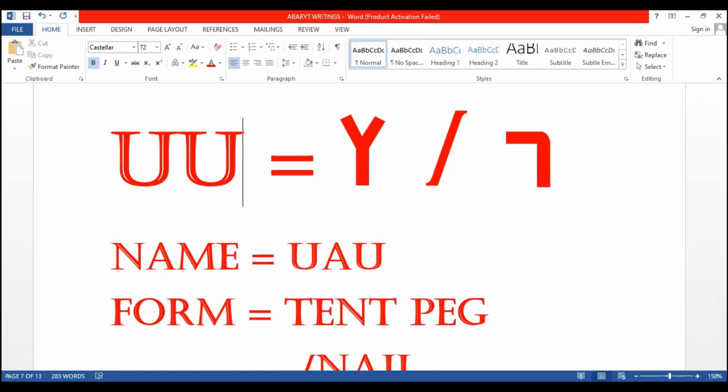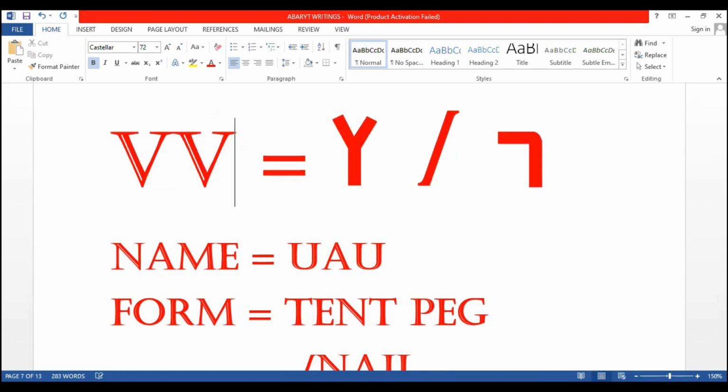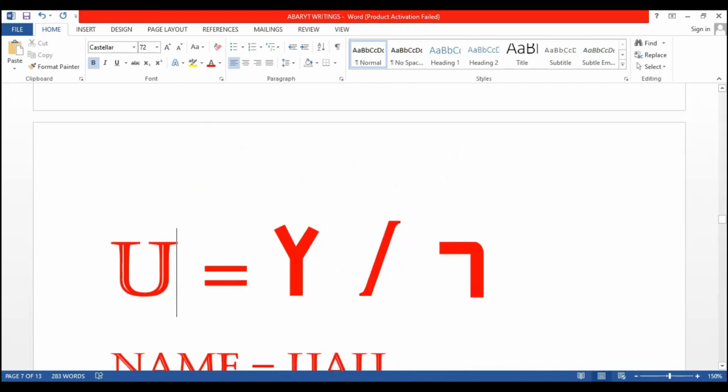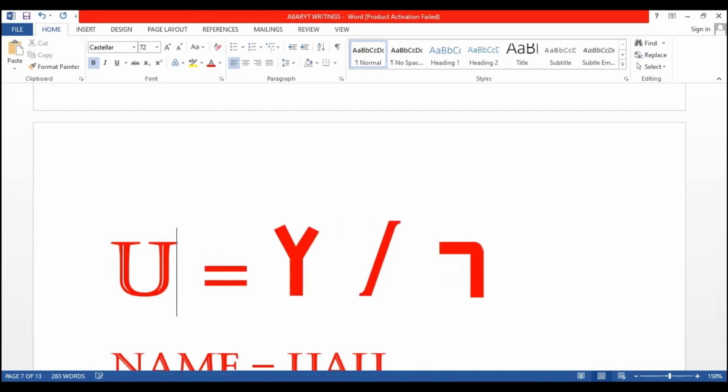So this is how they came by their common W, and how they came by the capital W is two V's together. I don't know if you see that, but that's how they did it. That's the evolution behind it. So that's how they came by this English letter today. And that's what you're saying. Each time you say this English letter, this is what you're saying. W, two U's. Interesting fact. Truth in plain sight, Barak Yahuwah.